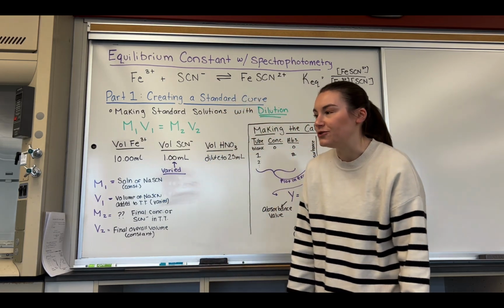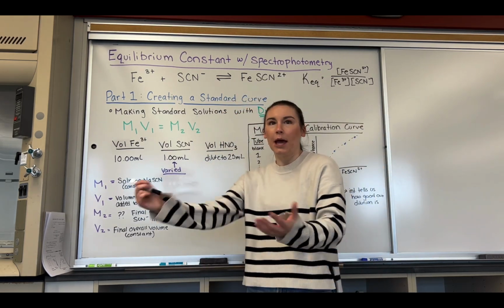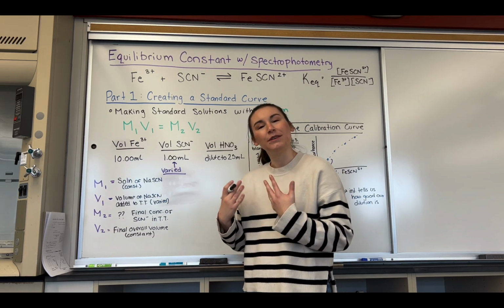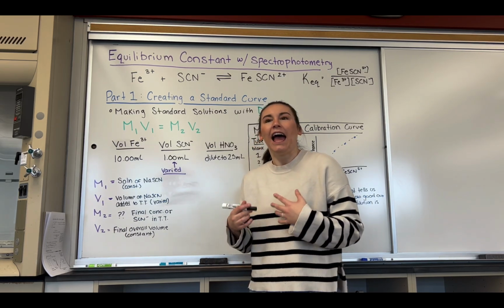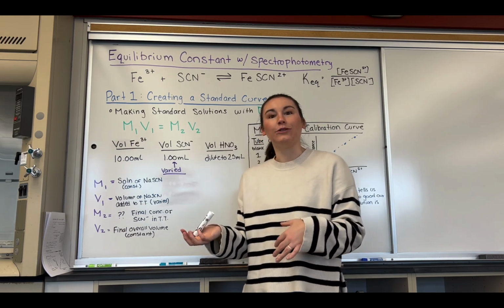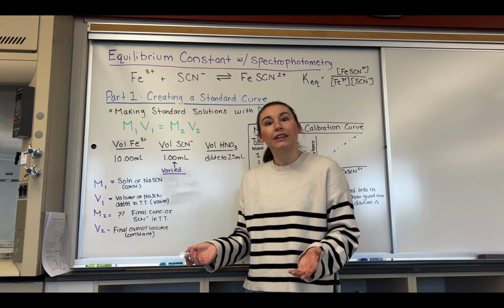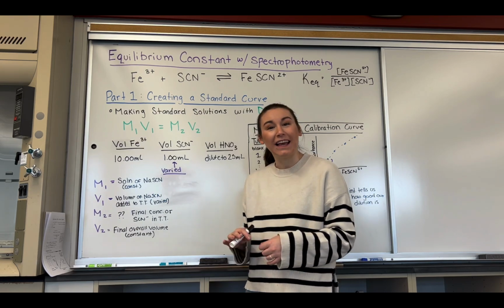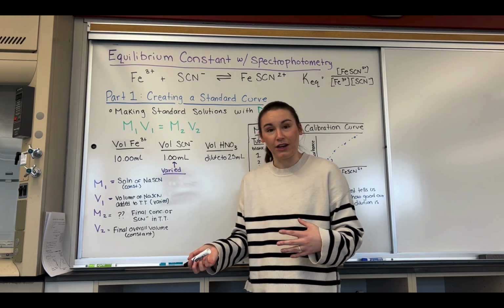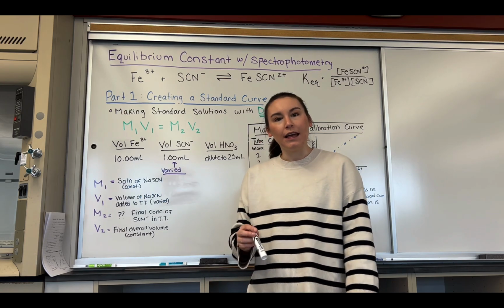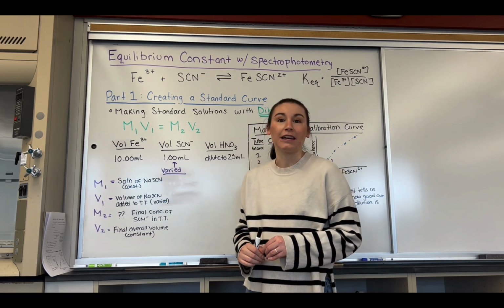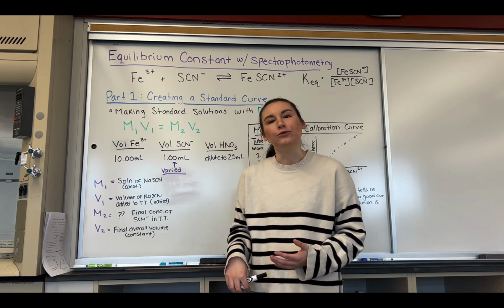Okay, so how are we going to do that? Well, it's not as easy as just mixing some solutions together and finding those concentrations, because we can't really find those. As you've talked about in class, in order to find equilibrium concentrations, we're going to do some ICE tables. So the second half of our lab is going to be ICE tables in order to find those concentrations. But before we get there, the first thing that we have to do is take a skill that we learned back in Gen Chem 1, which is dilutions.